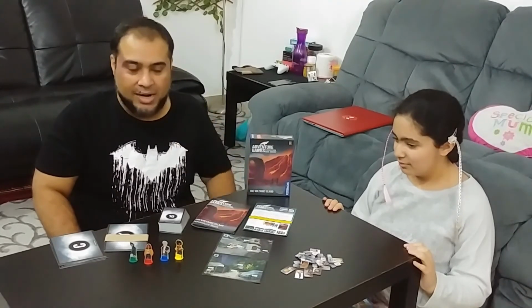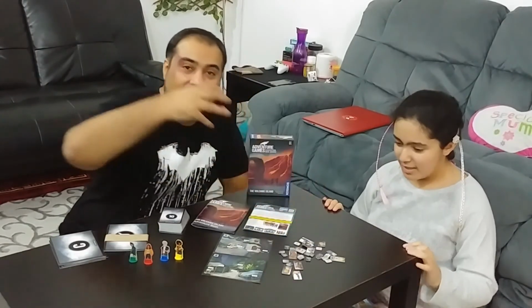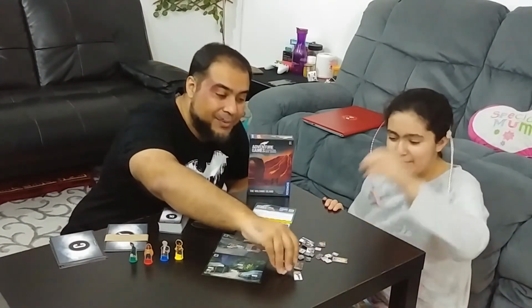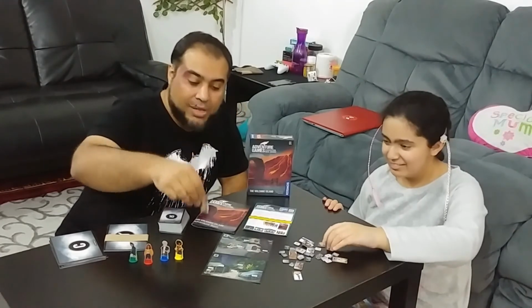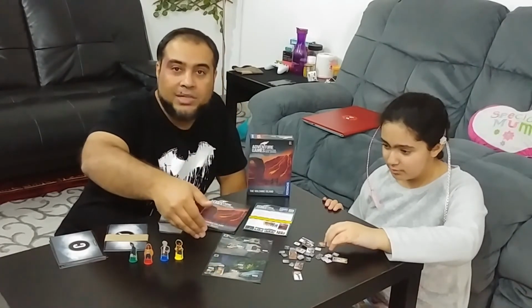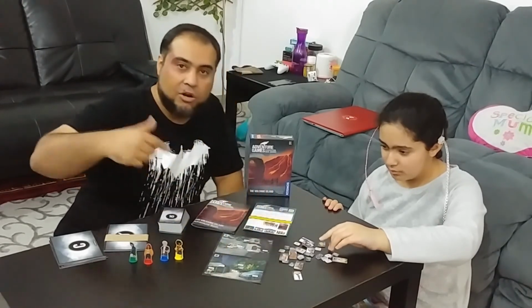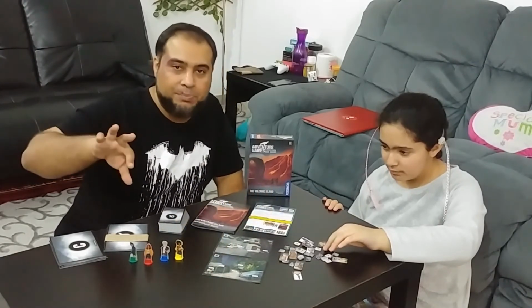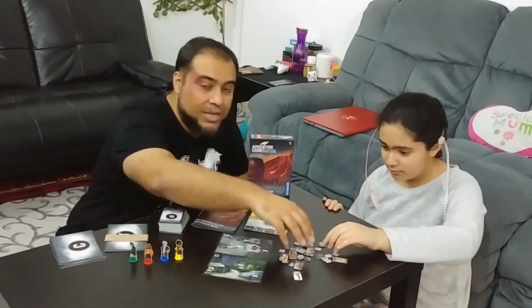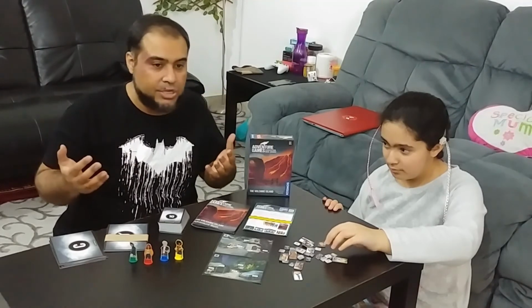The box was really heavy as compared to other adventure games. It comes with a lot more tokens. There was more interactivity as well, because sometimes the characters will come on the board and then you will have some problem and then they will go away. So there was a lot more interactivity as compared to the previous adventure games. The story was having many branch routes. That was a positive point.